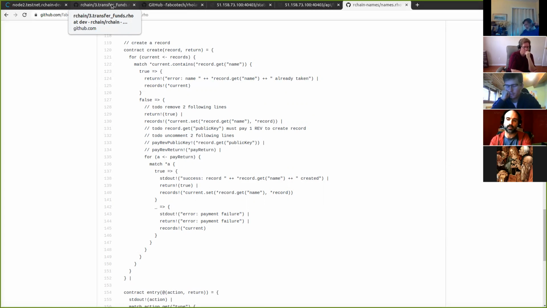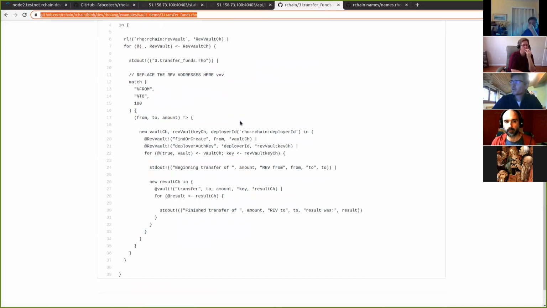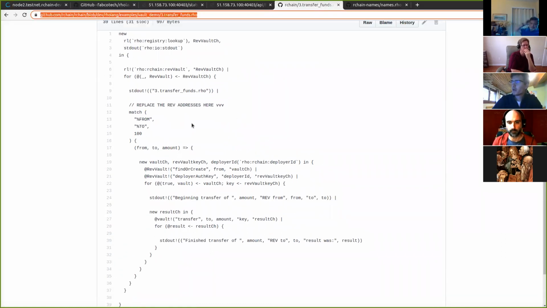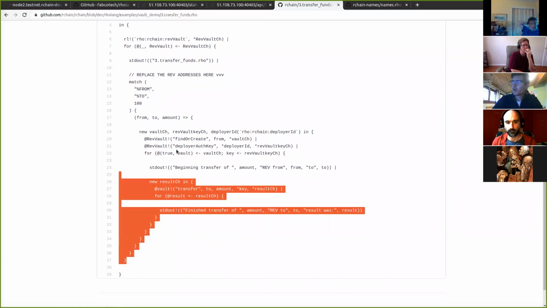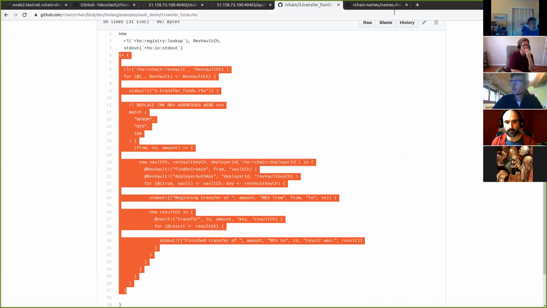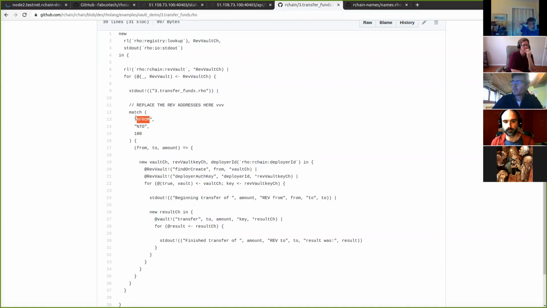And I know this is a transfer that will take part of my revs. So this is the code of the transfer funds code. Basically, I just have to incorporate it into my contract, and the from will be your address, the to will be my address.